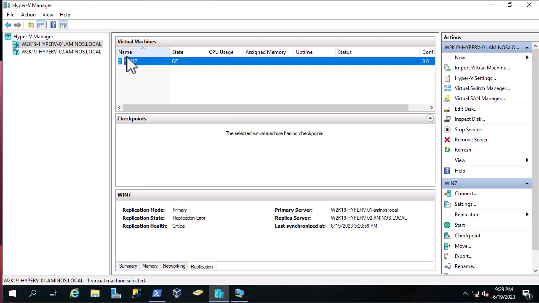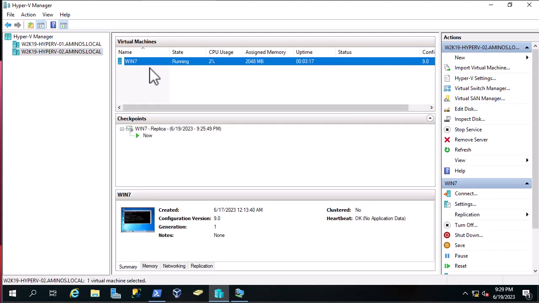So if something happened to your original virtual machine, you can just switch back to other server and make the standby virtual machine as running one, and it will contain all the data that has been synchronized every 5 minutes from the original one. Okay, so that was just a brief video to show you the process of replication in Hyper-V server.